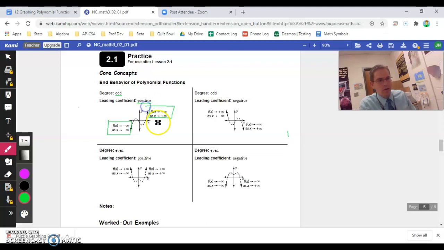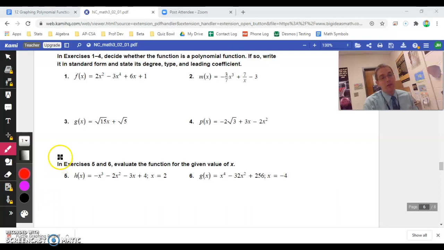And once again, like I mentioned on the other graph, if it helps, you can label your x-axis at negative and positive to understand what it's talking about, and you can label your y-axis as negative and positive as well. These next examples on page 32 have several different things.